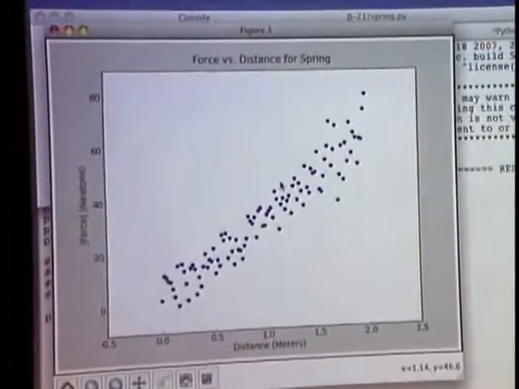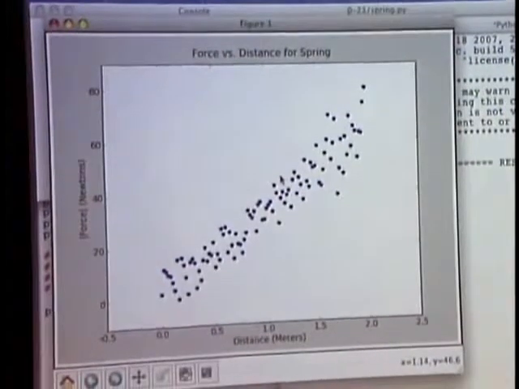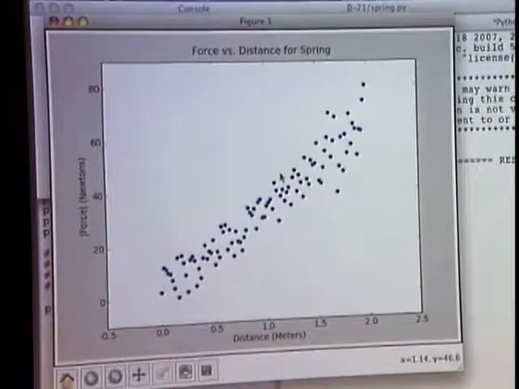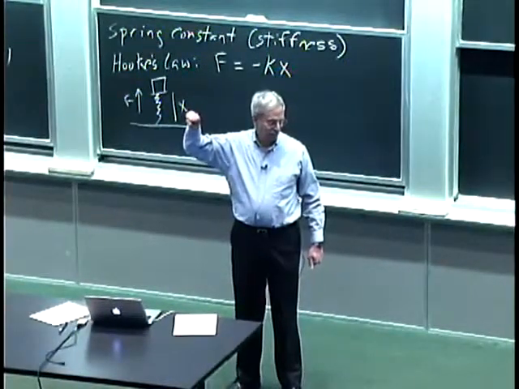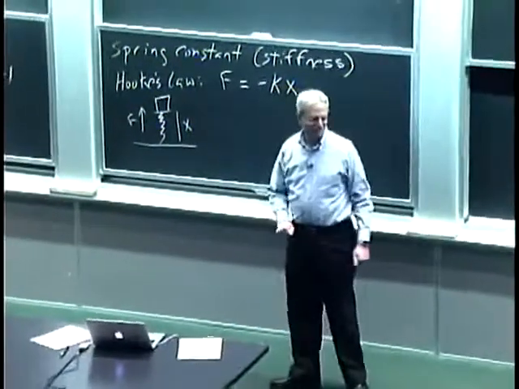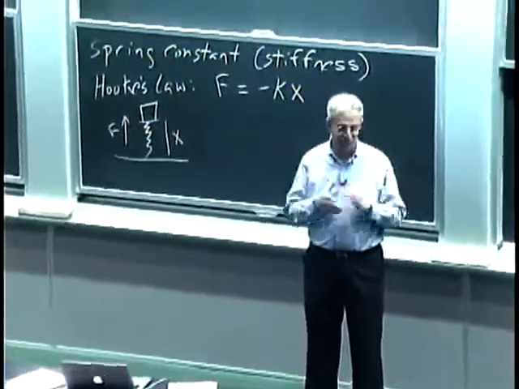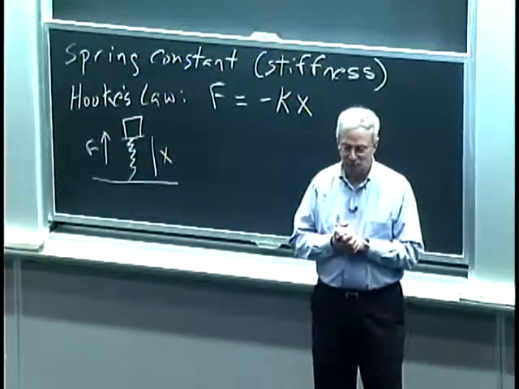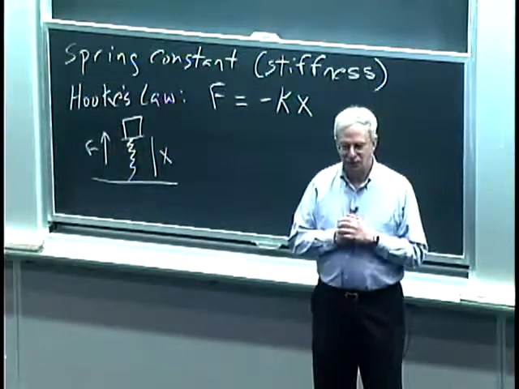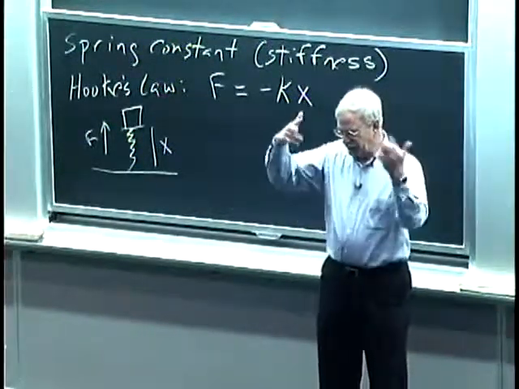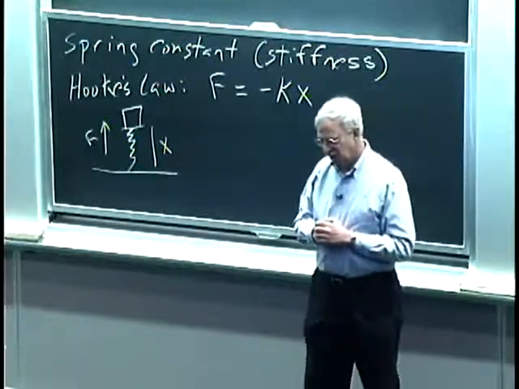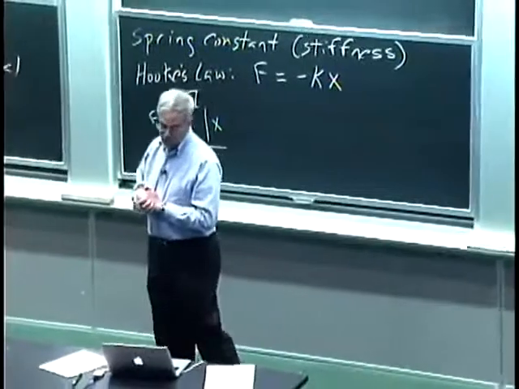Now, if you believe Hooke's law, you could look at this data and maybe you wouldn't like it. Because Hooke's law implies that, in fact, these points should lie in a straight line. Right? If I just plug in values here, what am I going to get? A straight line, right? I'm just multiplying k times x. But I don't have a straight line. I have a little scatter of points. Kind of it looks like a straight line, but it's not.